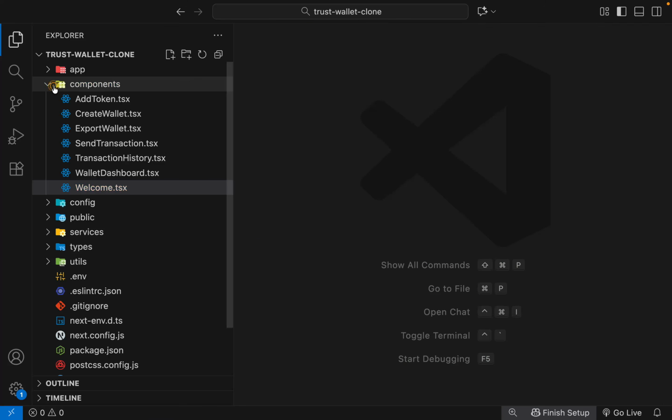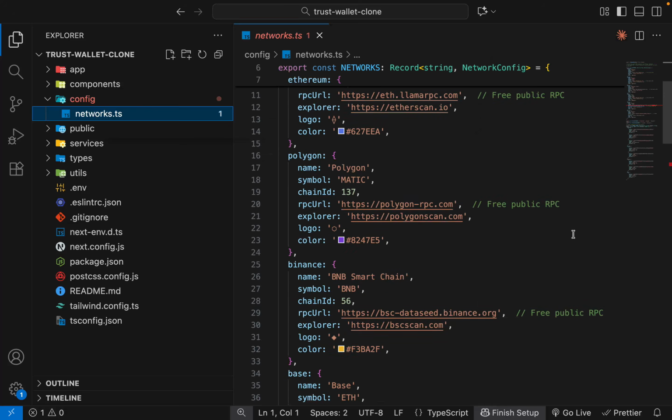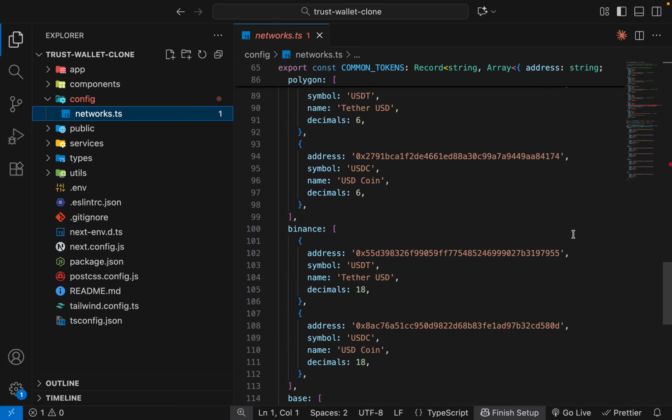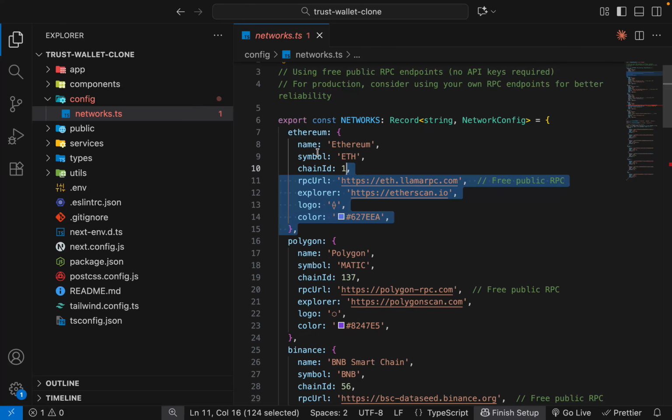Let's close this one, come back to the config, and there you will find we have the network, in which you can understand the complete network configuration we have done for wallet management and predefined addresses which we are providing. So you will find the RPC endpoint which we are using for free. We are not using the paid RPC URL. That's the detail I have given, and here I have done the manual configuration.